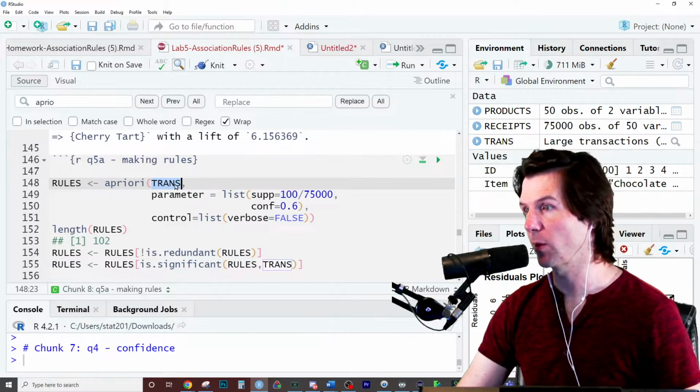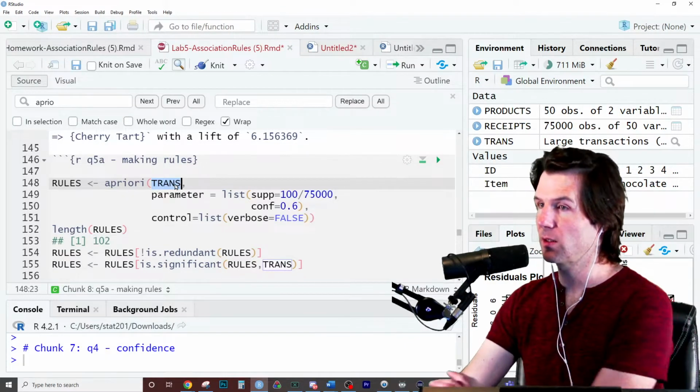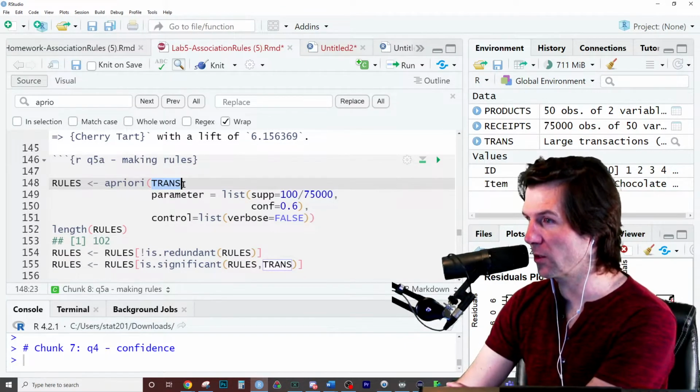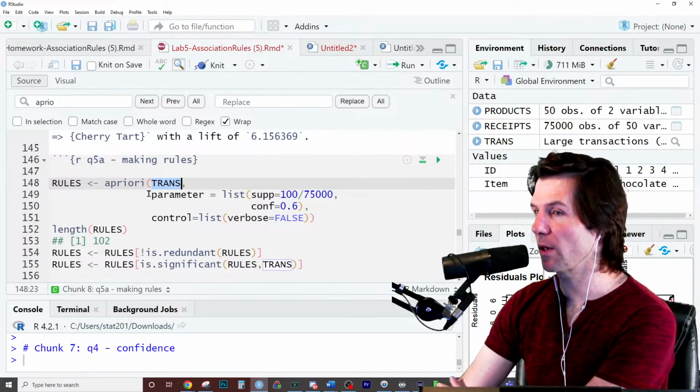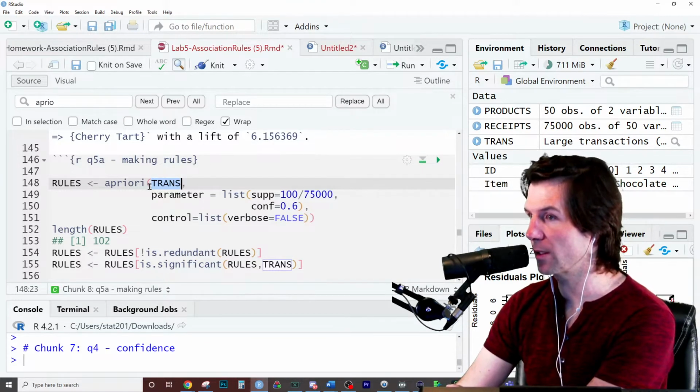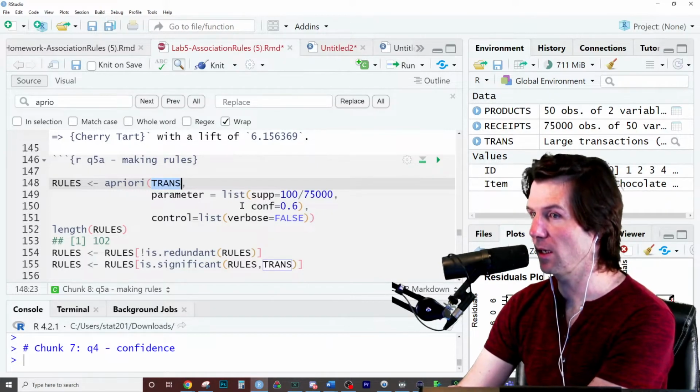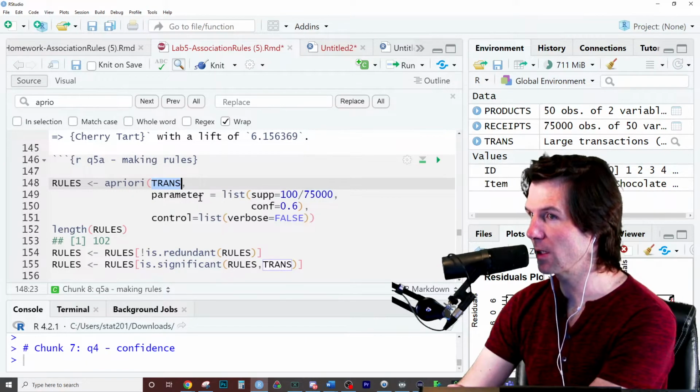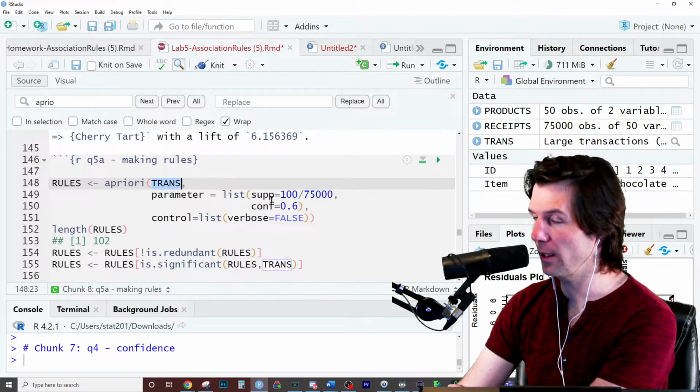The first argument taken inside of apriori is your data, because you can make rules from it. Arguments are separated by commas. The first argument is the transaction data. Then the next thing you do is you say parameter, which is the name of the argument, and then you say equals to a list.